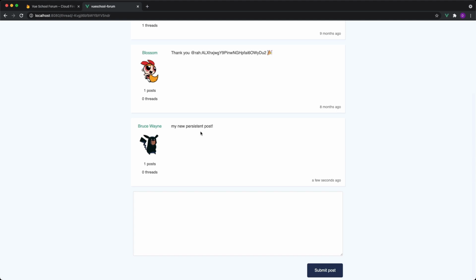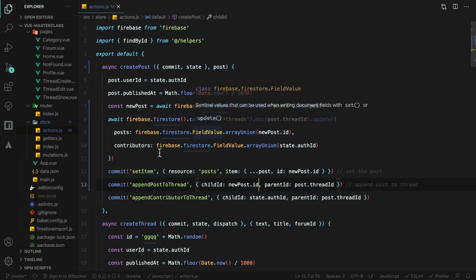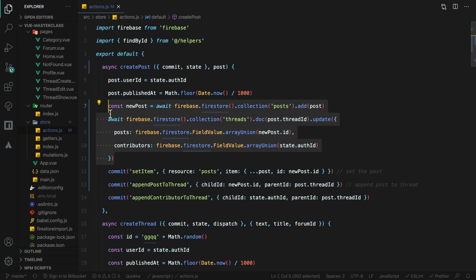Let's do a couple more things to tighten things up. Take a look at the Firestore portion of our code. If we save the post successfully, but then for some reason the Firebase service becomes unavailable, we don't successfully update the thread to append to the post and the contributors. This is a problem, because now we have a new post just floating around in the database without its relation to the thread properly saved. Not only will the post not show up on the page, but we've contaminated our database with bad data. How can we resolve this?